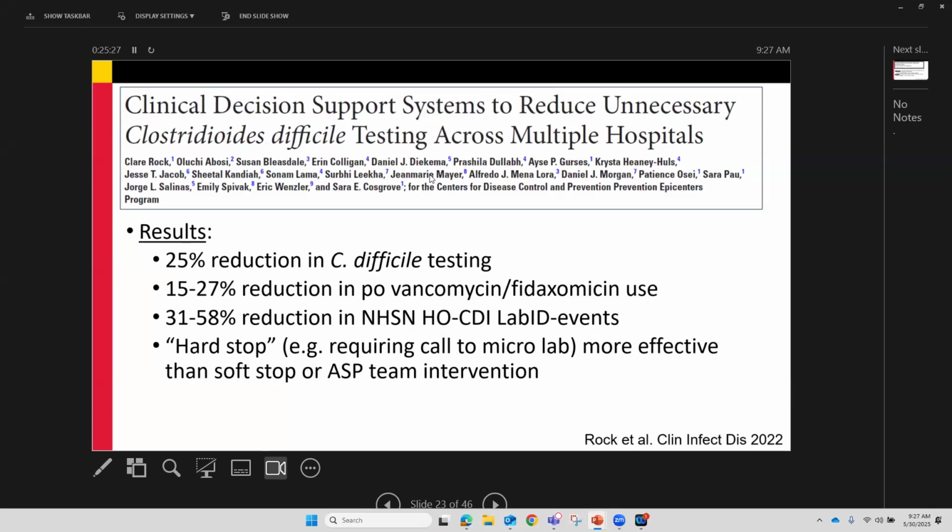So hard stops were effective in improving this. And this is kind of great because it was done centrally in the electronic health record, but then it affected all the people who order tests in that system. Unlike changing education, where you need to train each clinician and new people come in, you have to train them and keep updating training, you could change one thing in the electronic health record and change the way that testing is done across the system.